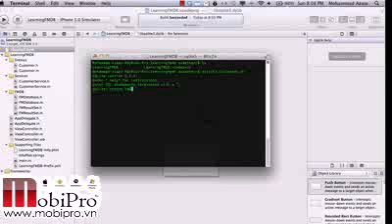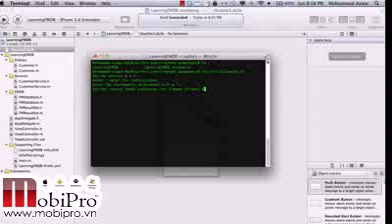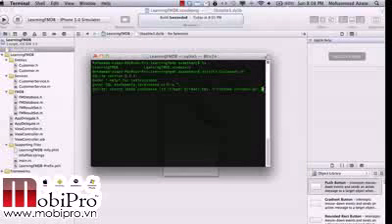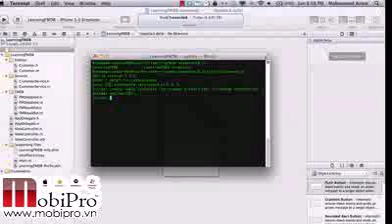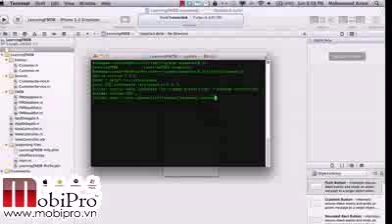Create table customers, id integer primary key, and then the first name is varchar20, and last name is varchar20, and then we can say insert into customers, first name comma last name, values.